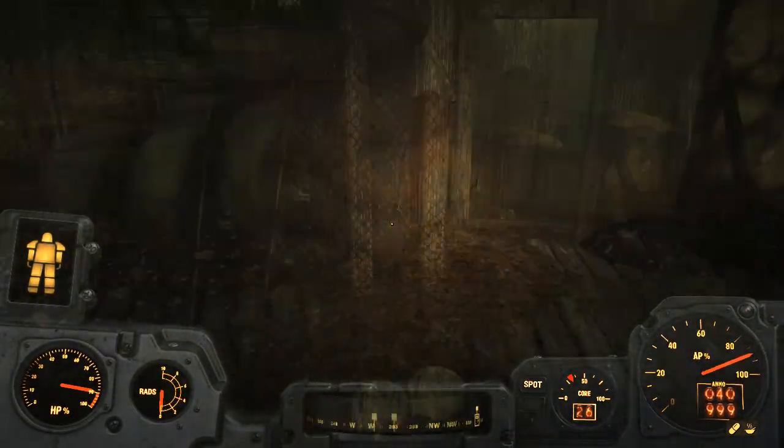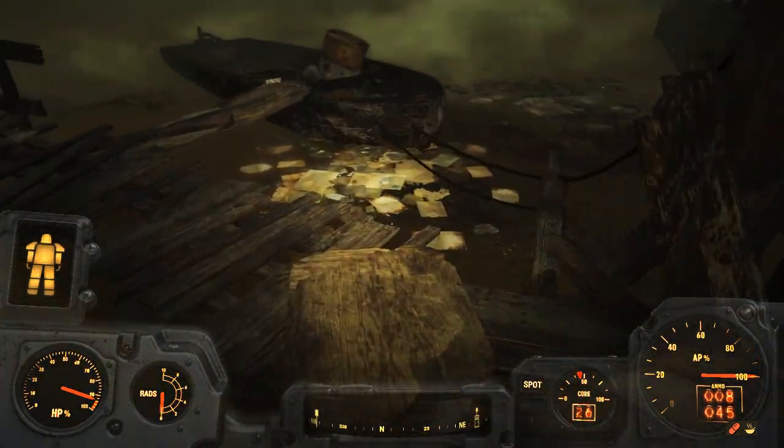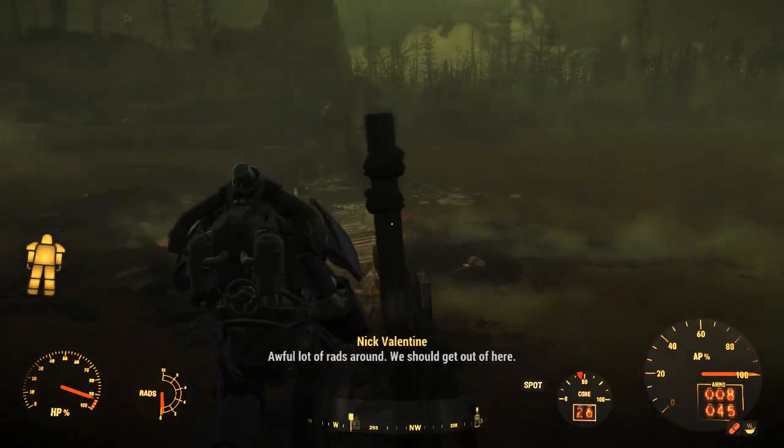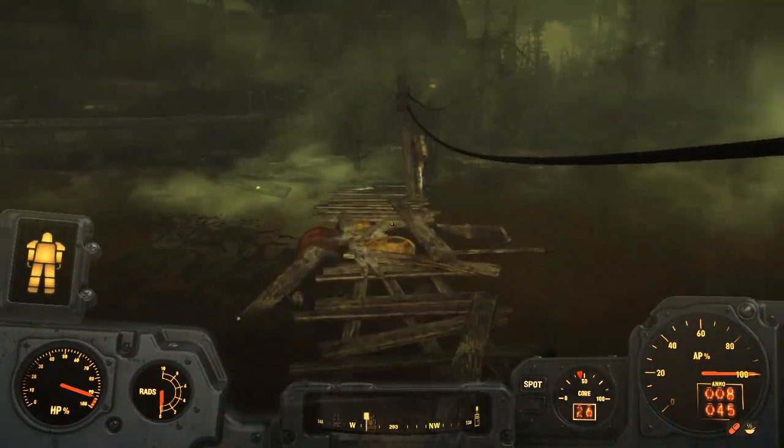We've started Visions in the Fog and then we're going to go and use the bridge again like we did earlier. It's the quickest way to the spring, which I'll show you right now.